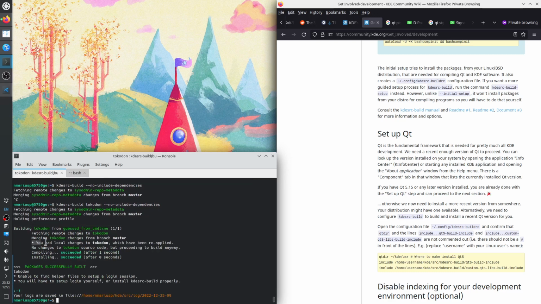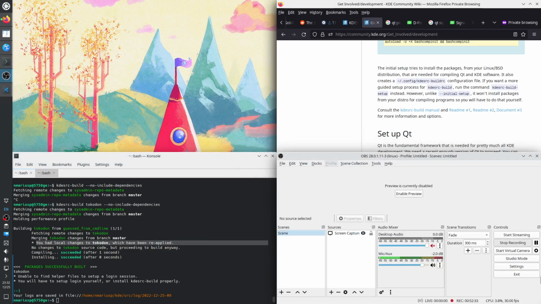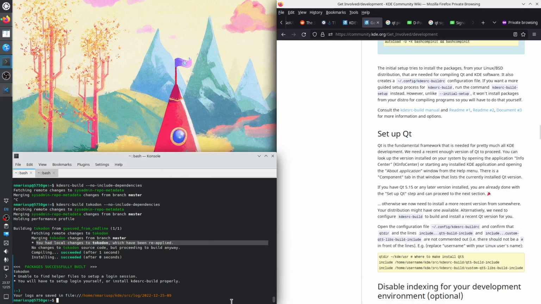It said you had local changes to Tokodon which have been reapplied. So you're not sure if kdesrc-build has built the master branch from the remote origin or your actual local changes. In order for kdesrc-build not to change your source code, you're going to use --no-src, then --no-include-dependencies to only build Tokodon.